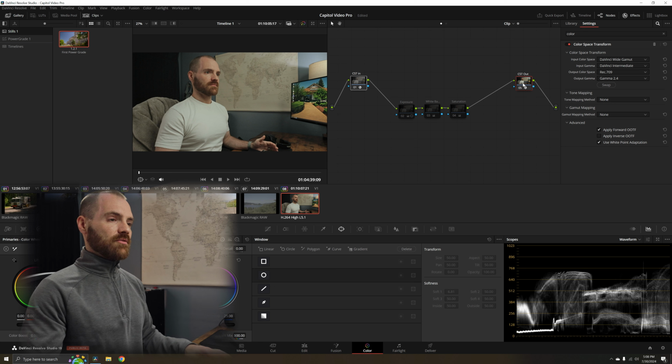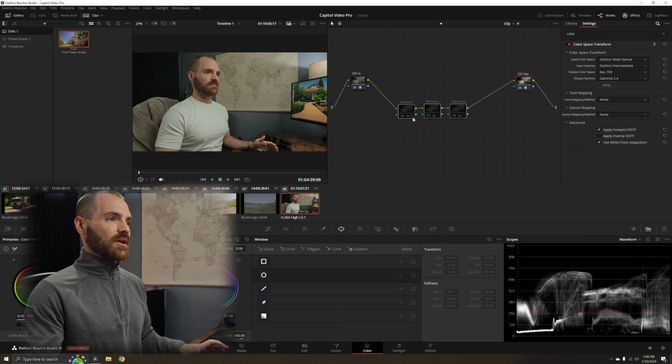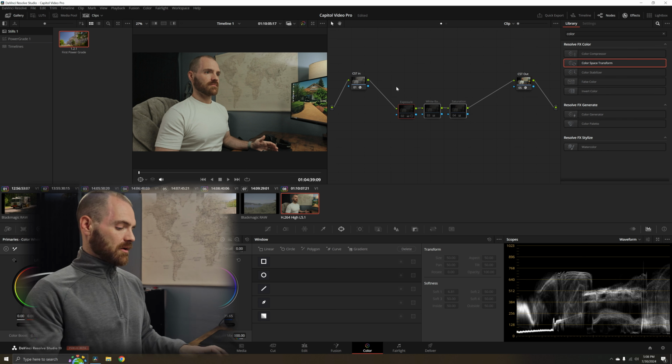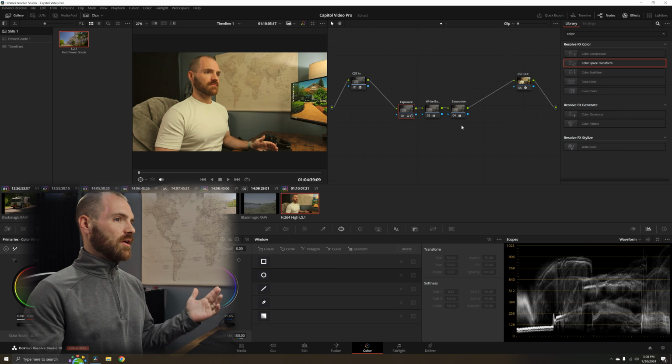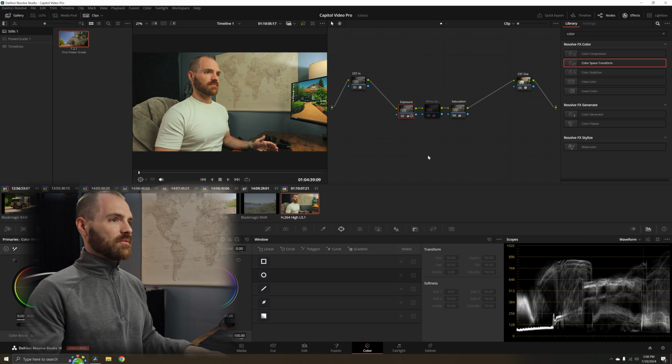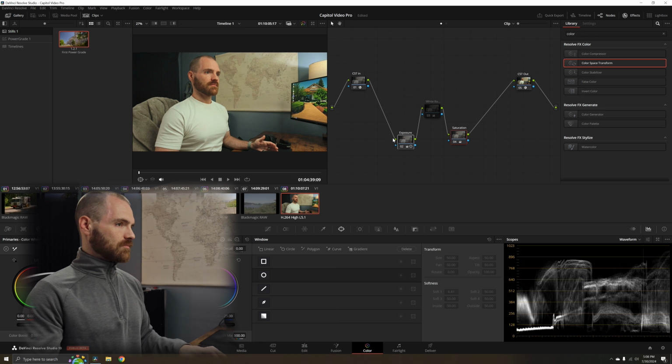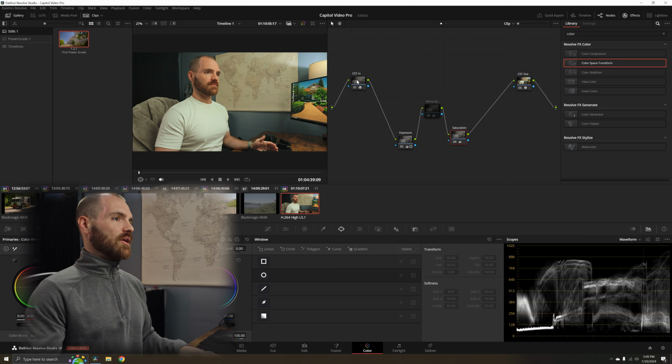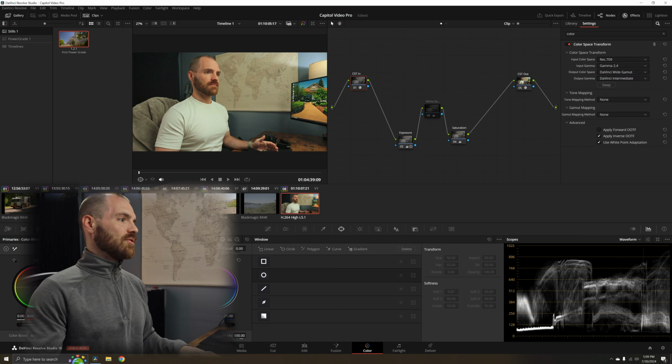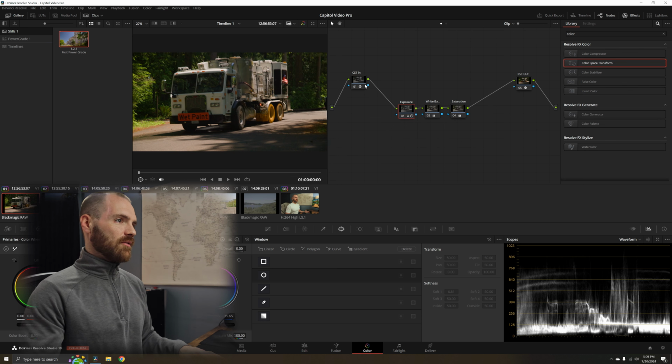So let's go ahead and look at this. Now I've got the same exact node structure on here. And look at that. Since we're going from Rec 709 to DaVinci Wide Gamut back to Rec 709, this pipeline is working. And I can go in here and we can make our adjustments. And this doesn't look so great because I believe the white balance was changed too much. So let's just turn the white balance off. These other two adjustments might be okay. So that's how you can work on Rec 709 footage right next to your Blackmagic RAW footage.